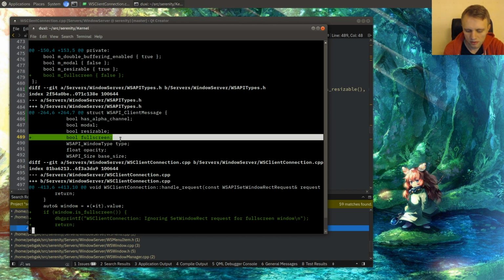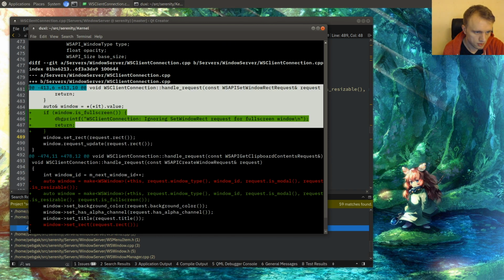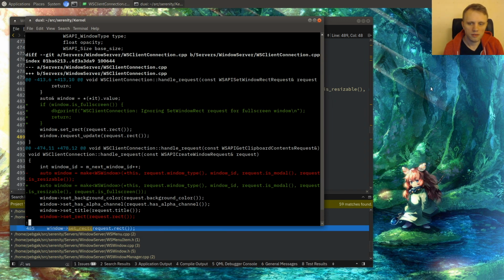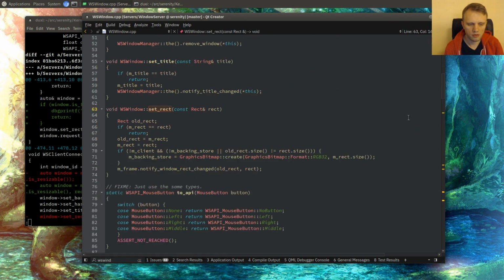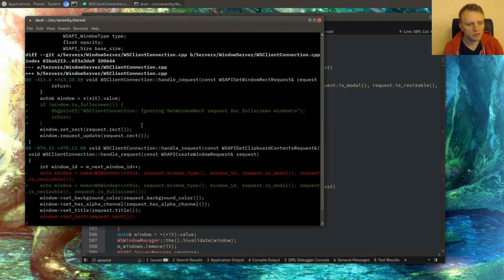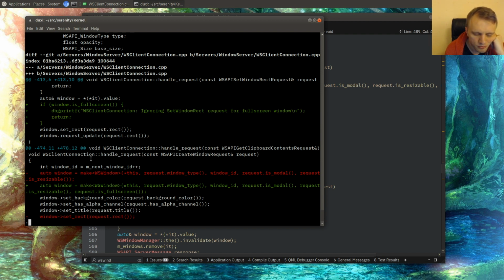And here we're adding the full screen flag to the client message. Okay, so when we get the set window rect request, if it's a full screen window, then we just ignore it.